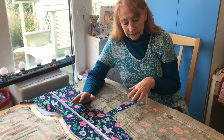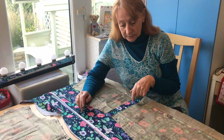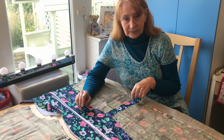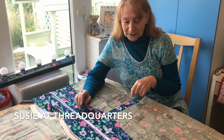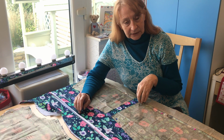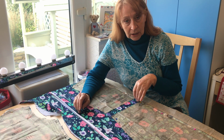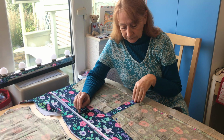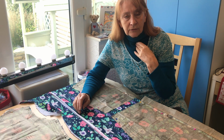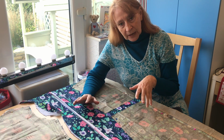So then I've been watching other people who've been doing the Billy, and Andrea from Beyond the Pink Door has made herself one in this. Because I'd seen it on, I can't just remember her name, at Thread Quarters. Lovely person, can't think of her name. Anyway, I'd seen her in it with the puffy sleeves and I really liked it. She wasn't keen on the puffy sleeves, and Andrea made one as a sew along with just the ordinary set-in sleeve. And she was having problems with the neckline, and Cara from So Mad, she'd mentioned the neckline too. So anyway, I was dithering about what I would do.